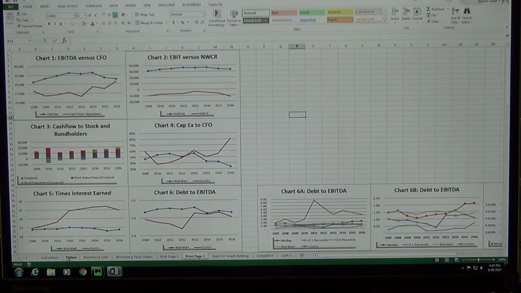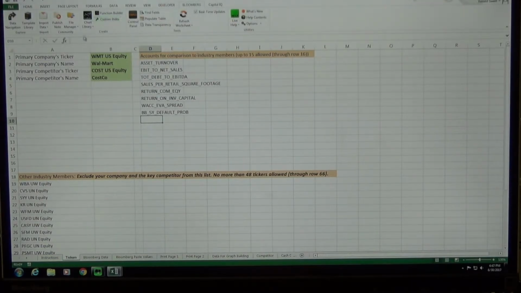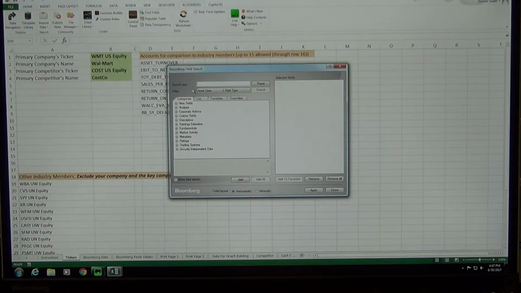Now let me show you what you can do over here. We have all these accounts set up. So what you want to do is not type over any of these, but add a new one. To add a new one, we can go to Bloomberg, find fields.